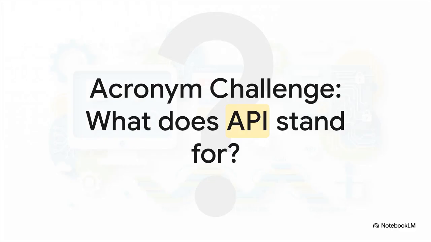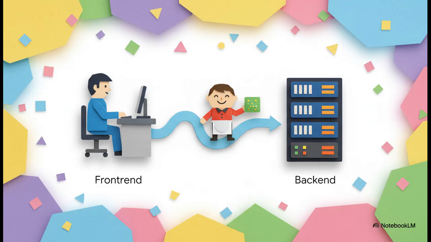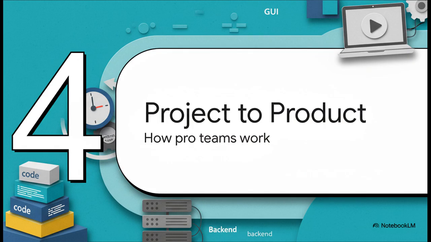All right, pop quiz time. Little acronym challenge for you. What does API actually stand for? Is it A, Advanced Program Interaction, B, Application Programming Interface, or C, Automated Process Integration? I'll give you a second to think about it. And the answer is B, application programming interface. It seems simple, right? That idea of a waiter, but that concept is the absolute backbone of pretty much all modern software. Nice job.